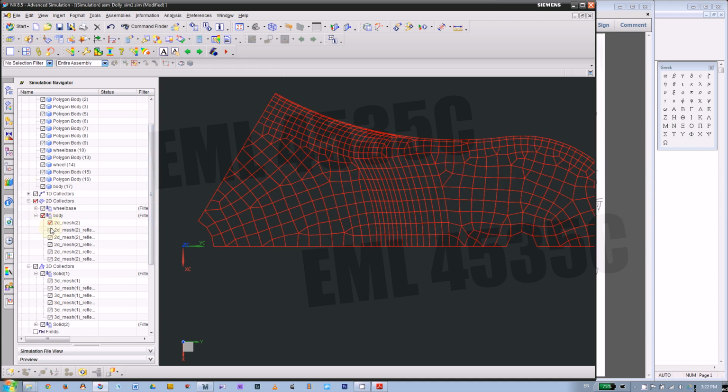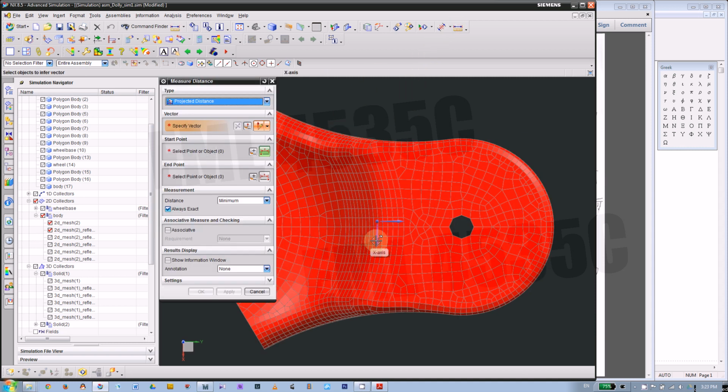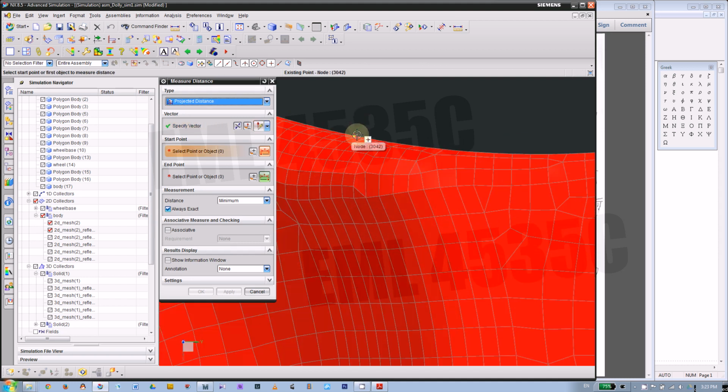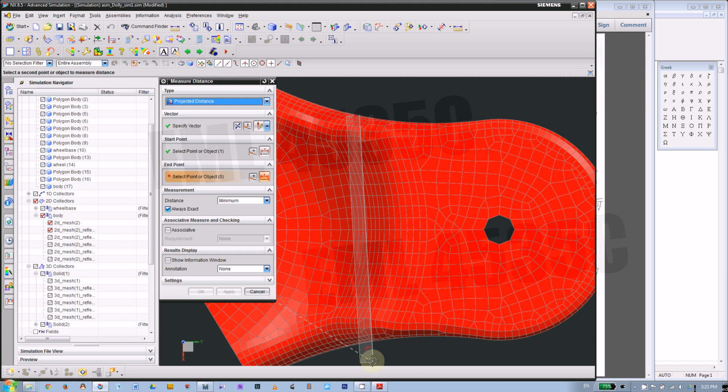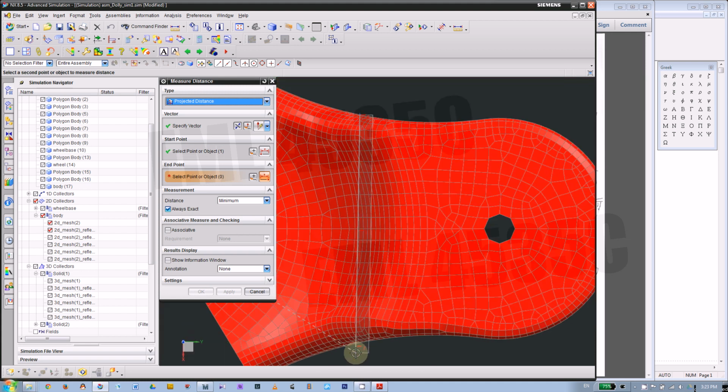If you like to, you can just measure from the mesh. So distance, this will be projected on the X, here, to try to make it vertical. Not sure how vertical this would be though.